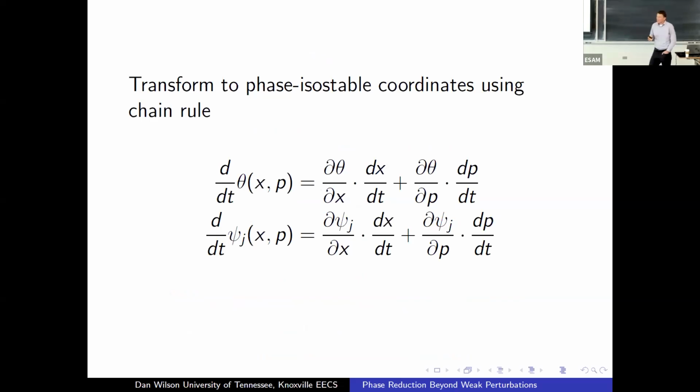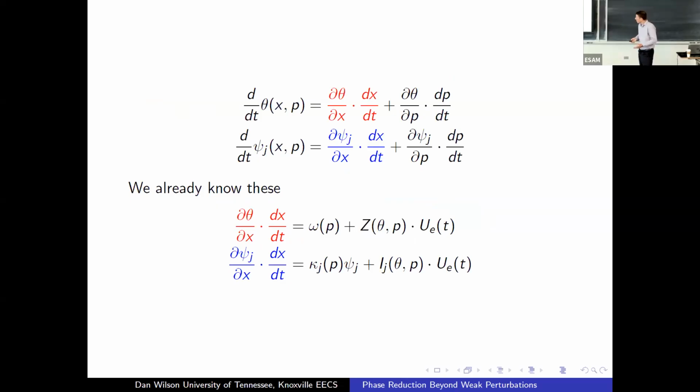So when I do this, I can change variables to my phase and amplitude coordinates. And instead of simply being functions of my state, like they are in standard phase reduction, they're also functions of this adaptive parameter P, again, which is telling me which orbit do I want to consider the dynamics relative to. I just get this from the chain rule over here. And then the question is, well, I need to figure out what are these equations? How do I relate these to things that perhaps I already know? Well, a couple of these terms are easy. Again, these red and blue terms are exactly what we get if we hold this parameter P constant.